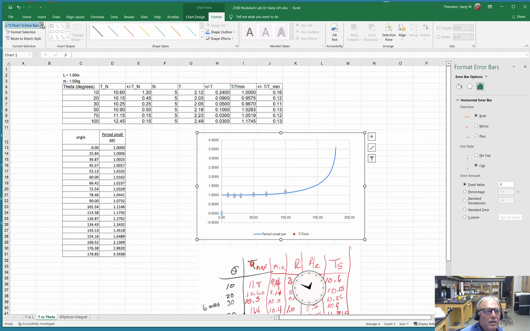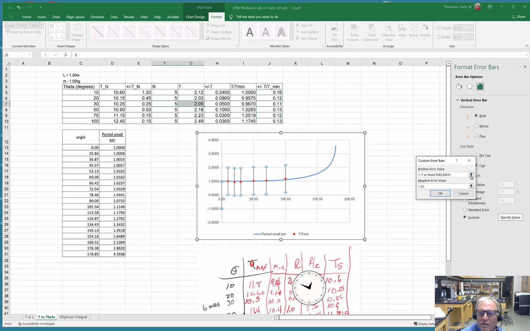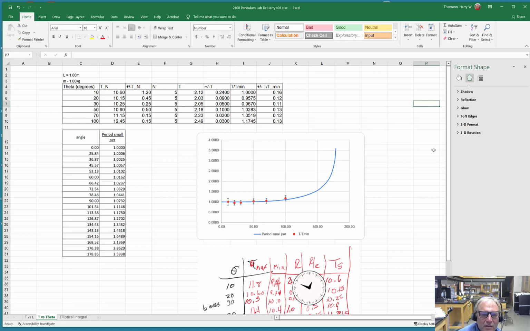Now I want the Y error bars, because you see it looks like there's a point at 0, and there shouldn't be. Specify, and then there's this one. Oops. Let's make sure. Ooh, far out. And look at that, they all sit on there. So we can kind of see we don't have a big departure from 1 until we get to actually 50 degrees with this data.